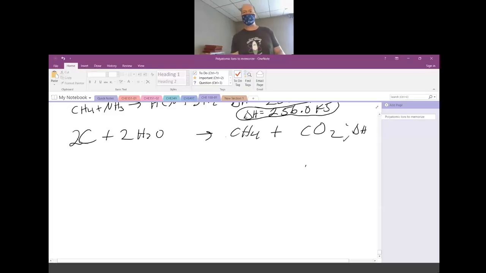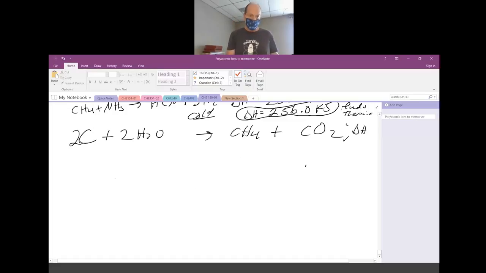Back up here, we got a positive delta H. So a lot of times after you get your answer, they'll ask if it's endothermic or exothermic. So that is an endothermic reaction. Anytime you have a positive delta H, it is endothermic. And if they say, if you are holding the flask, how does it feel? Every endothermic reaction is cold or cool, depending on how endothermic it is. But cold is what I'm looking for.